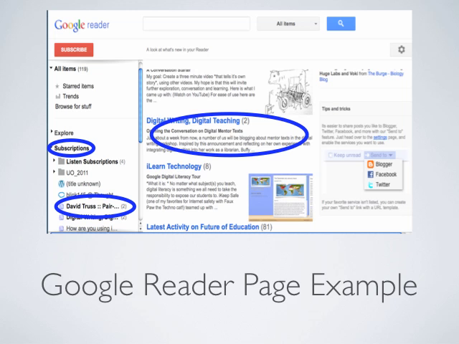It tells me that there's 2 new articles. It gives me just the first sentence or so of the article, so I can choose at this point if I want to read the article, if I just want to mark it as read, which means that I didn't read it but I don't want to have it on my list anymore, or I can click and go right to the blog itself to see what else is there. So this one page brings all of this information together for me.